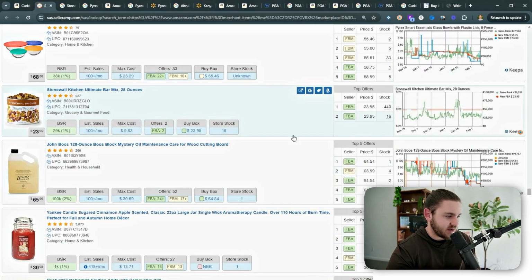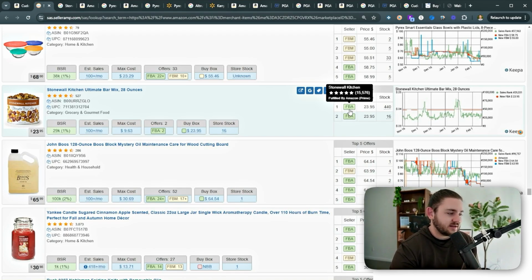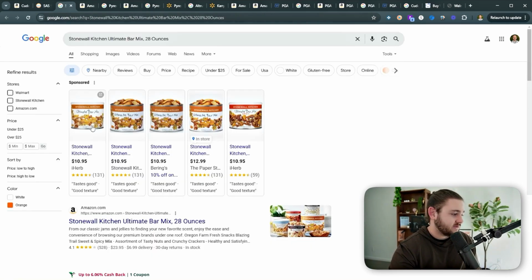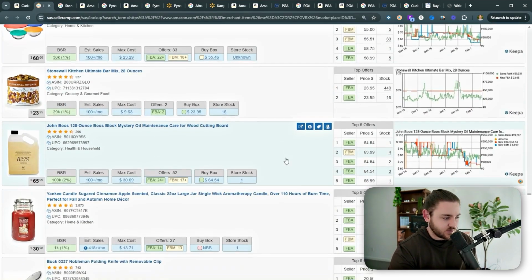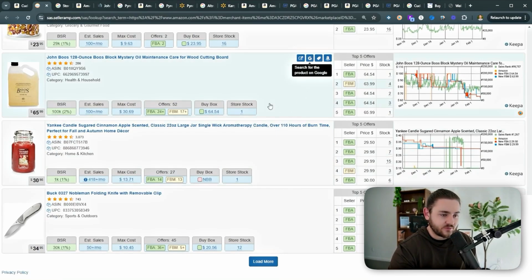See, so we need to buy these for $9.63. I do think the price is really flat here. So this could be a brand that's already selling on it. See, Stonewall Kitchen is the seller, and that is the name of the brand. Personally, I rarely compete on listings where the brand already sells it. It tells me that they might want to kick off all the other third-party sellers on that listing at some point. And especially on this where there's only two sellers, I'm probably going to avoid that, even though this probably would be profitable. I'm seeing a lot of these for $11. All we would need is like a 20% coupon, but it's not worth risking your account over one profitable item. There's plenty more for us to find, basically.